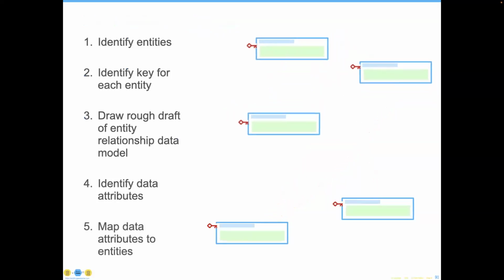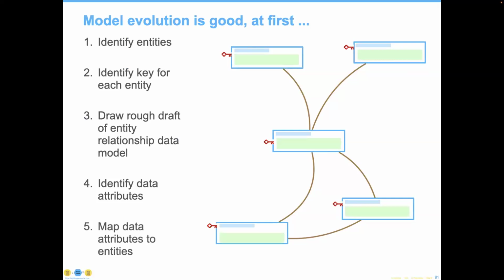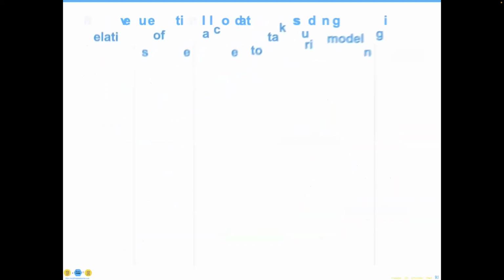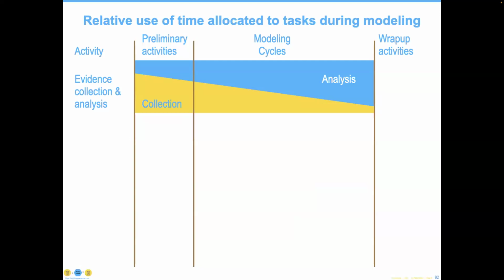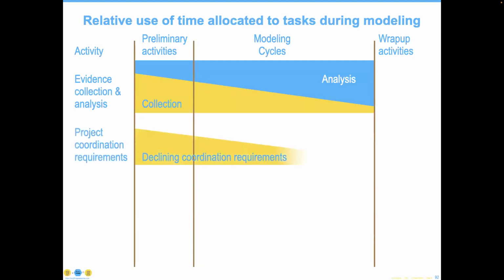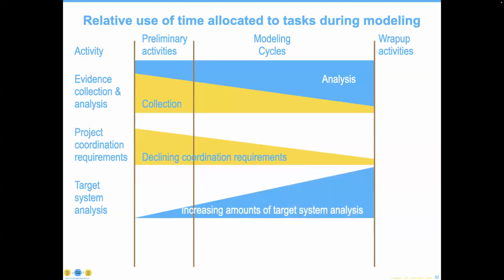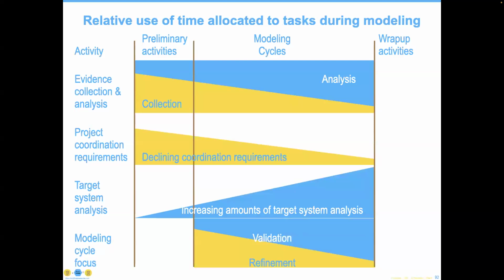But your modeling should evolve. If it doesn't have some changes in it, it's probably wrong. If you have no disagreement at all, they're not paying enough attention to what goes on. You may discover that you need to continue to refine your model as you get more mature with the process. There should be decreasing amounts of data collection over time, and you increase your analysis within that context, the project coordination requirements go down over time, with increasing amounts of target system analysis, what your to-be modeling looks like, and then the modeling focus should vary between refinement and validation, and that's critically important.